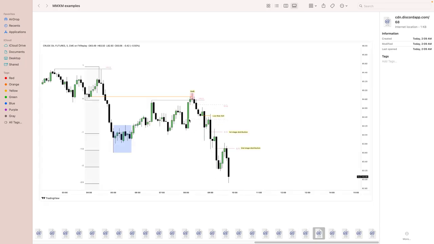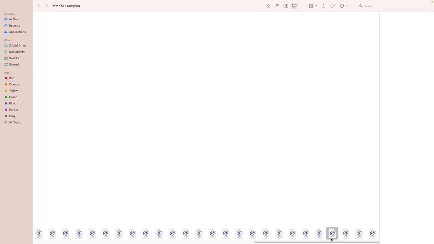All right, so what does that look like? This inversion here, right, is viewed as the low risk sell, right? And the PD array printed off of that would now be your first stage distribution. So we trade away from that area, create up close candles and a fair value gap. You have the high of the day being printed in London. So what would this be? New York continuation, classic sell day, and very clean stages of distribution. You have the breaker blocks aligning.